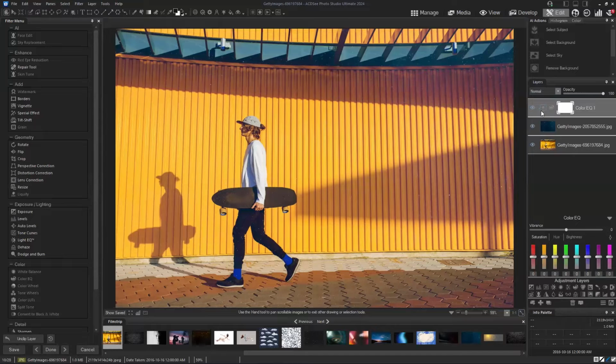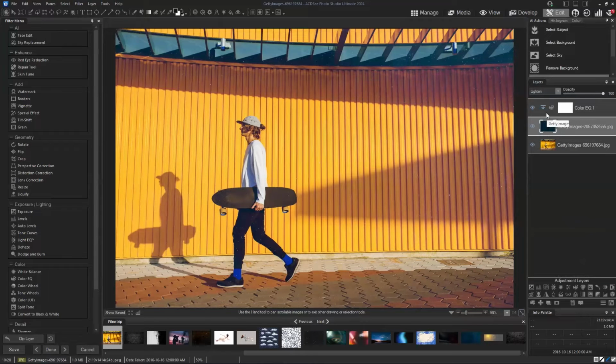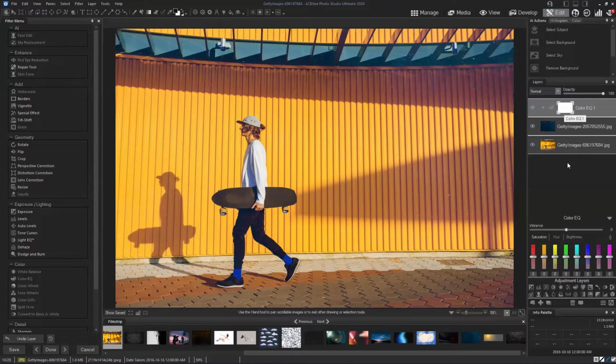So this icon right here, whenever you add an adjustment layer, if you click on this rhomboid, whatever you do in this adjustment layer will only be applied to the layer that's right below it. So if I didn't have this and I start changing my, let's say, vibrance or exposure, if I reduce the vibrance fully to the left, I'm going to get super close to a black and white photo.